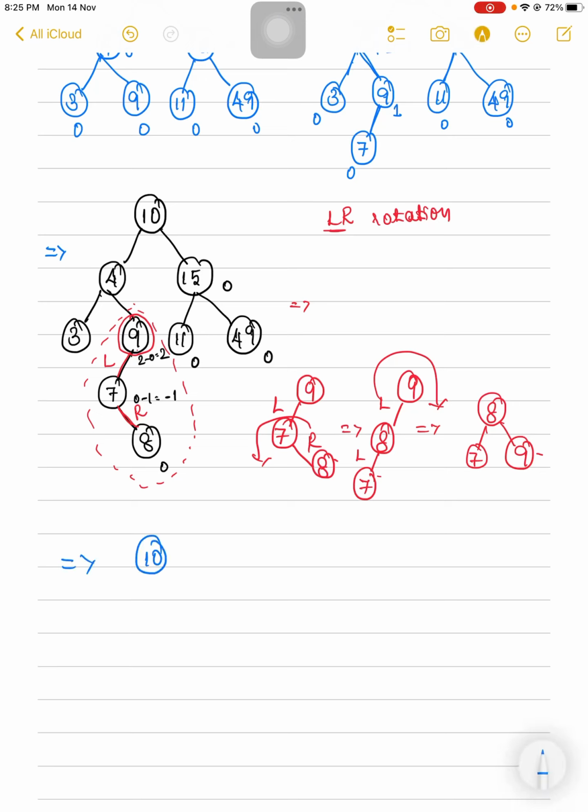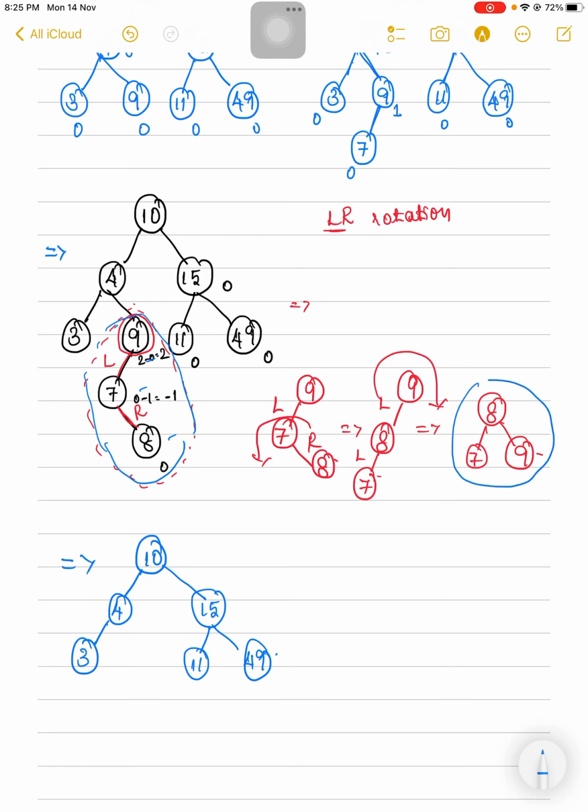10. You should not touch the other elements other than these three data elements. You're not supposed to touch any other positions. So 15 will remain in the same position, 11 also, as well as 14 will remain in the same position. So after applying the rotation over these three nodes, this is your final result.